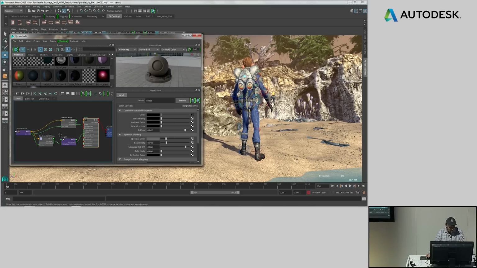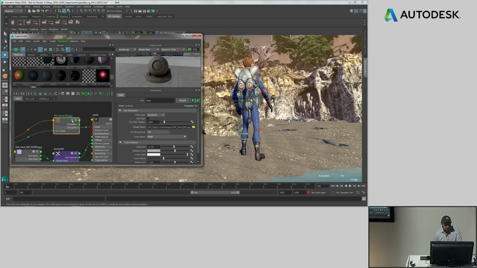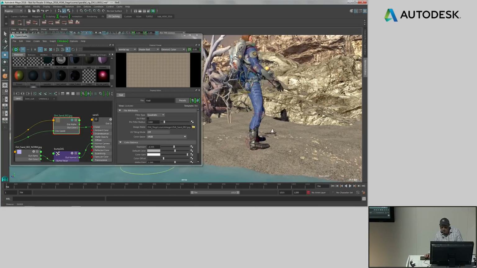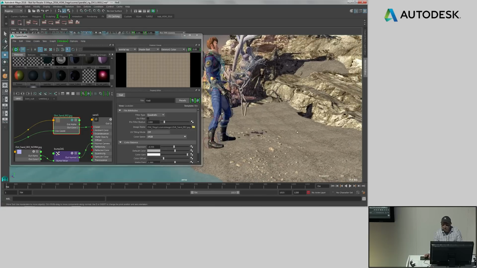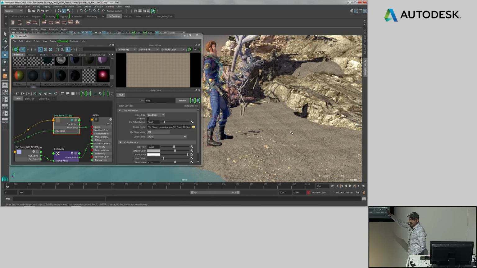So if we take something like this sand texture here and we solo that, what Maya is going to do is switch it over to a flat view in the material view here, and then you saw my viewport switch. The shading model on that object that it's been assigned to is showing me just pure color. There's no lighting contribution added to this. So the shadows disappeared, all that diffuse lighting, all that contouring that happens disappears. So we get to see what that texture map looks like in its purest form.